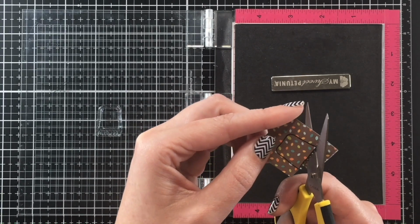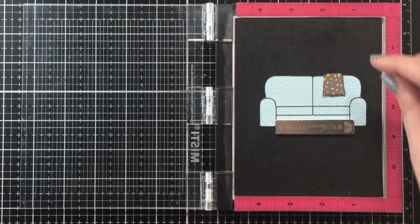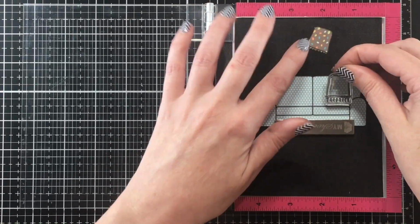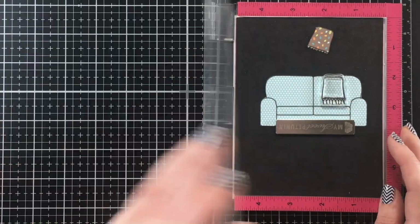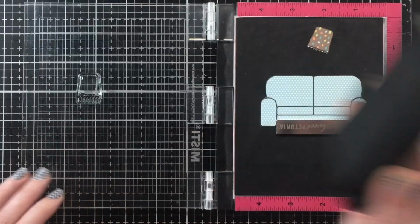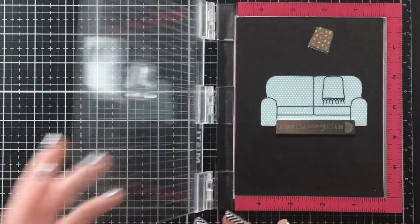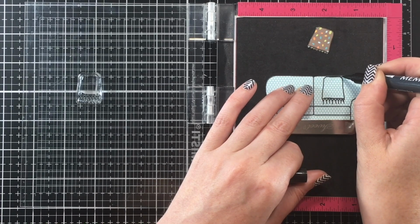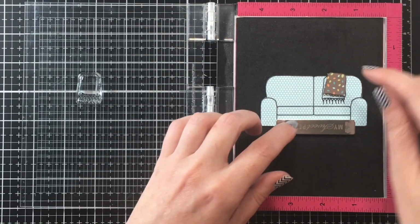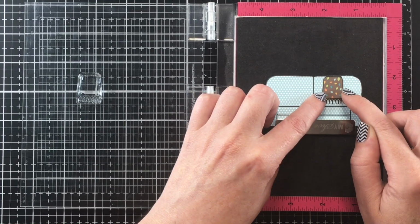There's a little bit of detail at the bottom and then around the top. So to make life easier for you, instead of cutting around all those tassels on the blanket, I'm just going ahead and stamping that right over top of the sofa. I didn't quite get my image to the top, so I'm just going to use my black marker there and fill in that gap. And then it looks really seamless.